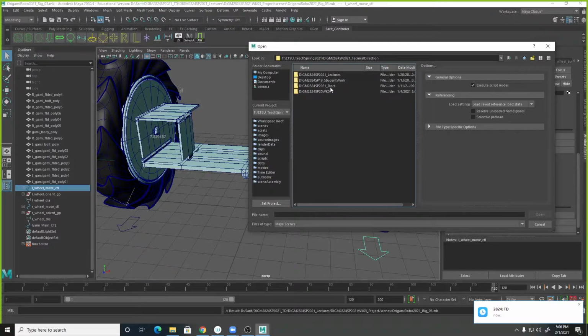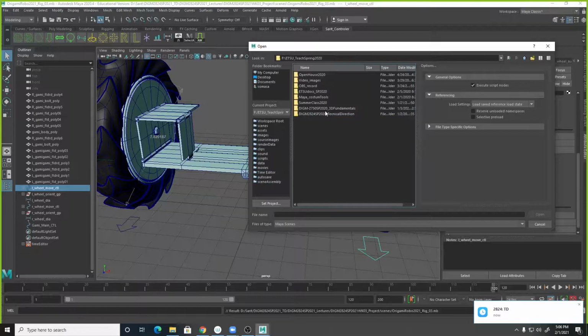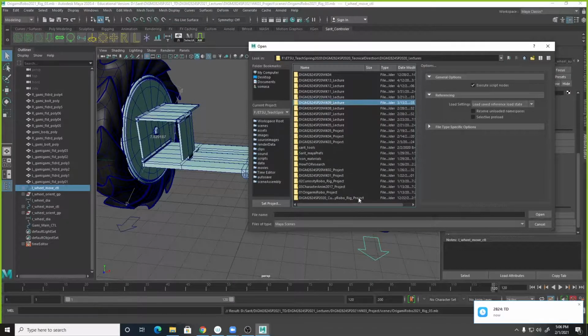I have too many files and I got confused sometimes. Where did I keep them? Spring, fall, spring 20, maybe this. Let me bring up the old file instead. I apologize, guys.